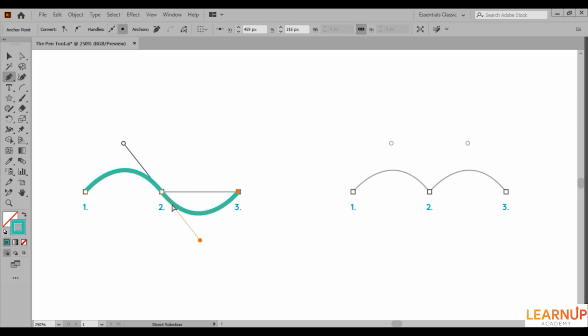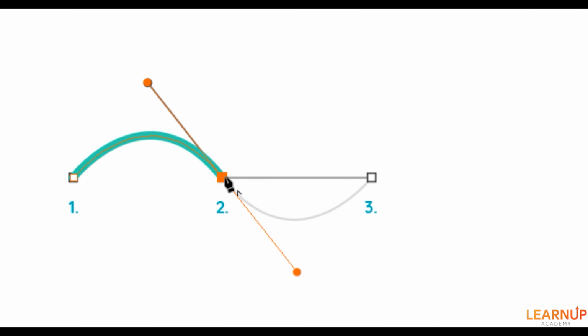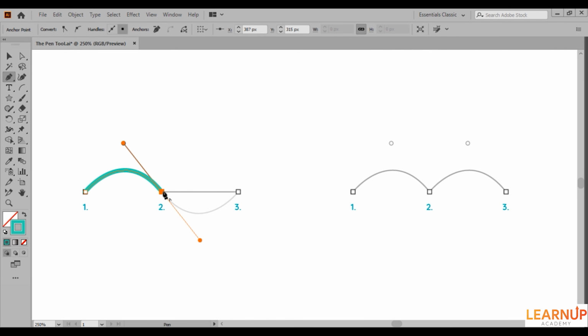This segment is inverted because of the downward direction of this handle. We don't want a curved segment, so let's go one step backwards. We need a line segment, which makes this handle kinda useless here as line segments do not necessarily need any handles. In order to get rid of this handle, just click on the anchor point it is connected to. If we hover over this anchor point, a sharp spike shape is going to appear next to our pen tool cursor. It indicates that clicking on this anchor point is going to eliminate this handle, and that's exactly what we want.